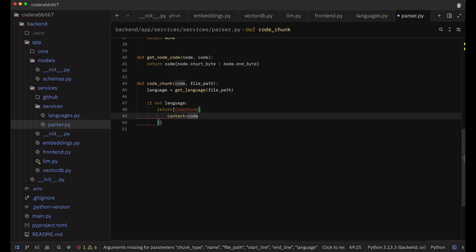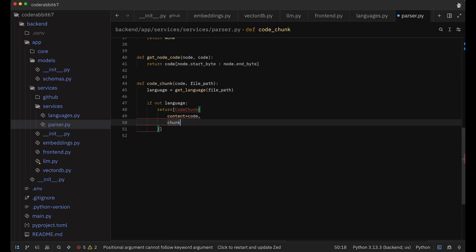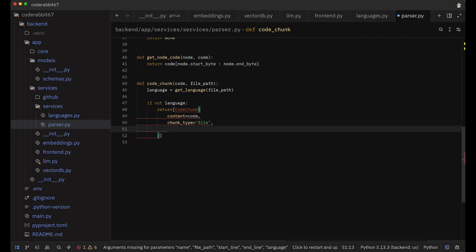Content is equal to code, chunk type is equal to file, and name is equal to file path dot split slash, index -1.